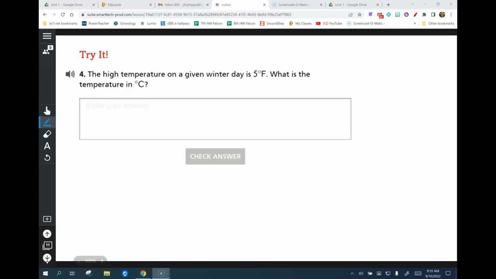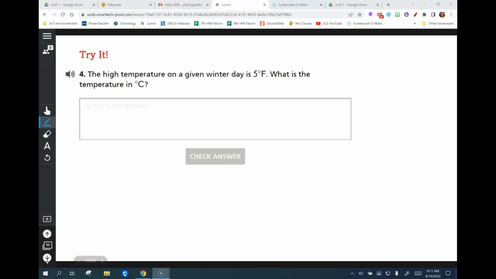So what I did is I went out and I found the formulas. When you go out and find the formulas, if you have some time, pause yours and go do this, because you'll find that the internet is so awesome that all you have to do is plug in the information and it will convert it for you. So you're going, why do I have to know how to do this? Because somebody had to write that program, for one. The other is, what if you don't have internet accessible? You're out, you're a surveyor, you're a scientist, you have to be able to convert these. This is one of the skills that we need to know how to do.